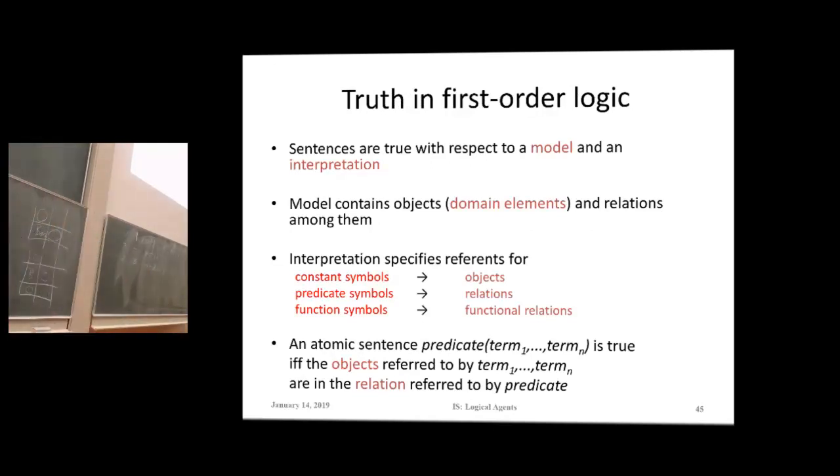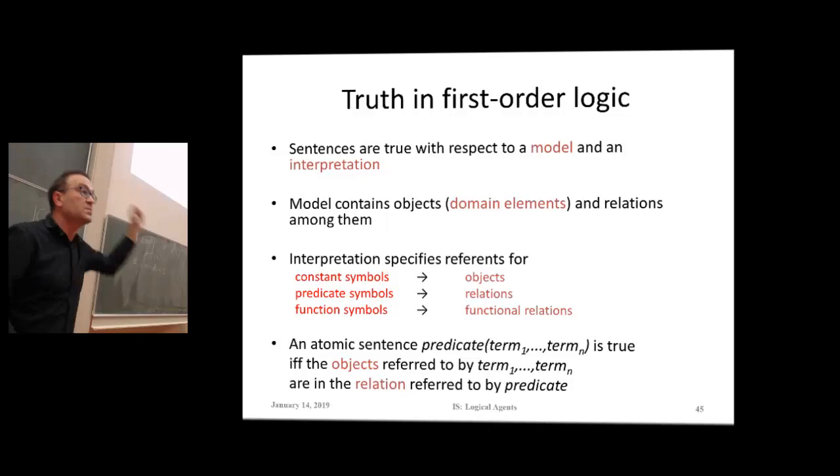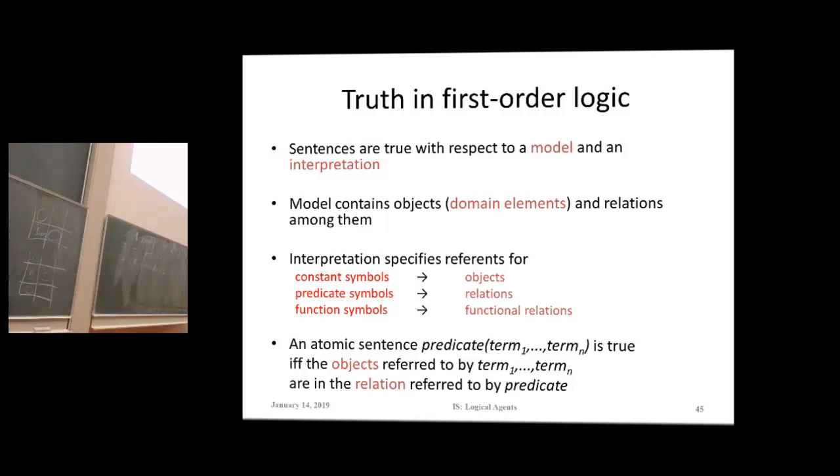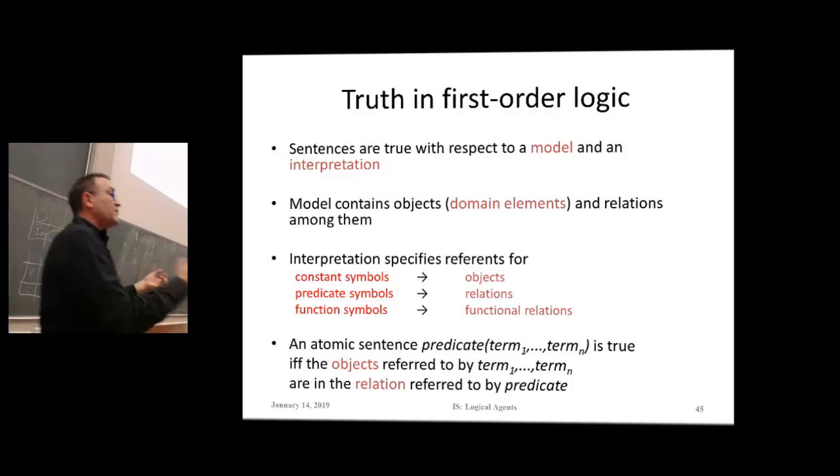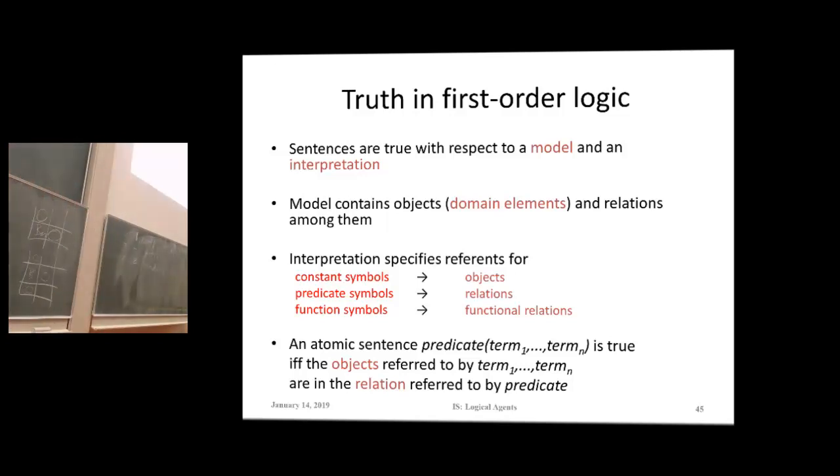And truth is now defined in a very similar way by defining sentences to be true with respect to a model, where the models are now objects in relation to those objects. So they are not interpretations of values to variables anymore, but they are now graphs, basically, where you have objects and relations. And for the constant symbols in our language, we assign object values. For the predicate symbols, we assign relation values. And for the function symbols, we have functional relations in our model side. And the definitions of entailment remain exactly the same.